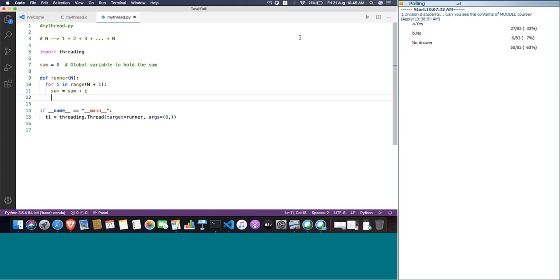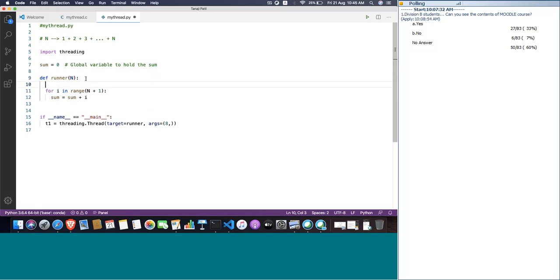So whenever it is finished, the only thing is, because of this sum, it will create a new local variable, and if you want to refer to the global variable, you need to use one more keyword called global sum. Meaning of this is, here on line number 12, don't create a new variable called sum, rather directly refer to the global sum. Got it?